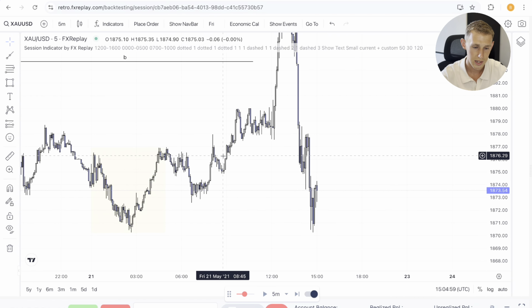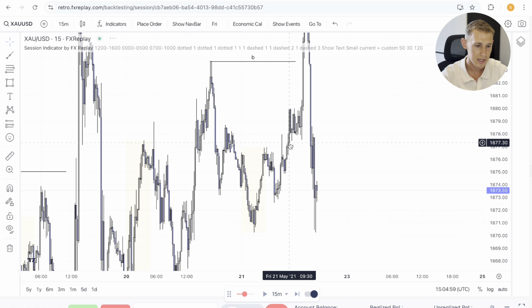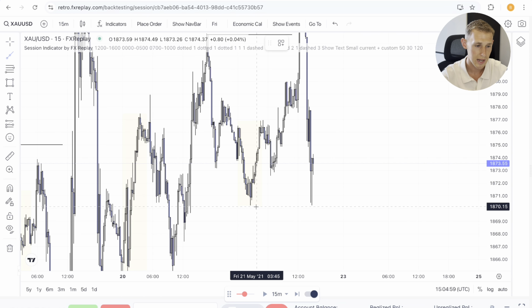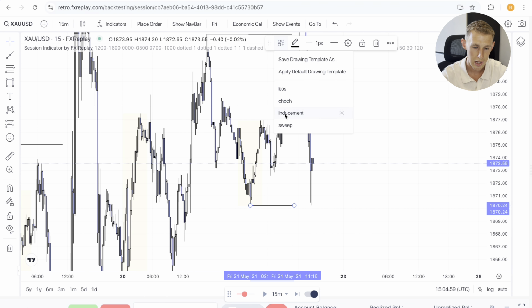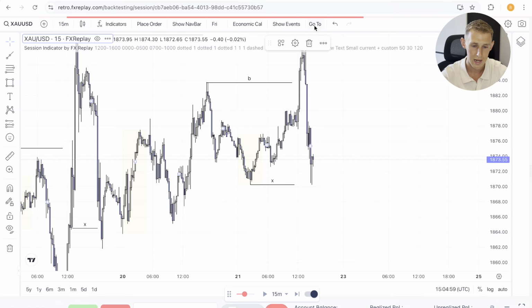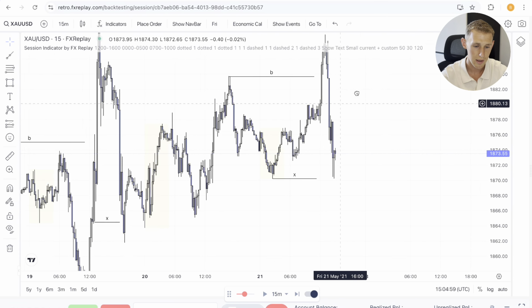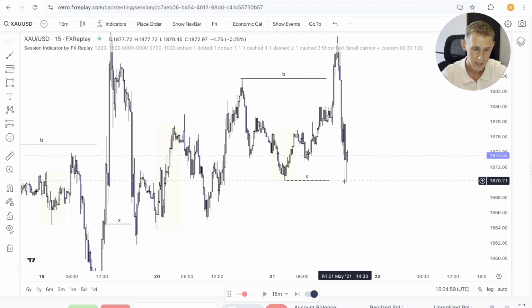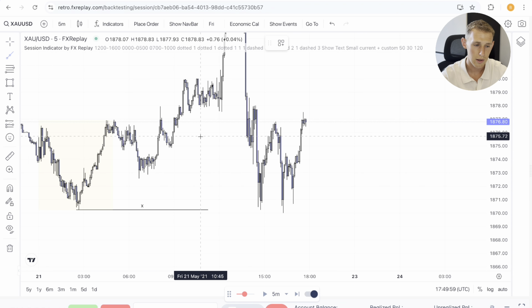Okay, so price is continuing a little bit lower. Let's see if that second idea plays out, which was that the Asia low has been grabbed. Obviously a clear level of liquidity in this range that we're looking at. So this is the next area I would look at. And yeah, it was just taken out. So if we can start to see price breaking bullish here, we can look to enter. At the moment, I'd want to see it break this high. Okay, there we go. So that's what I was looking for.